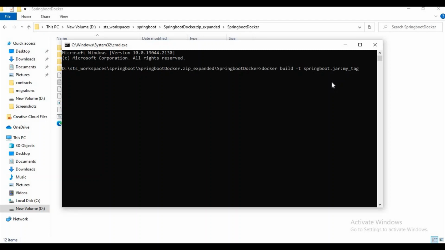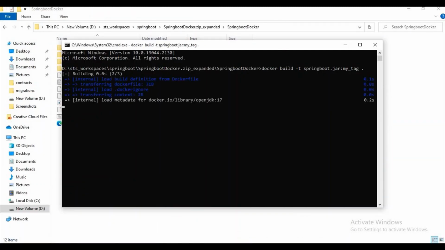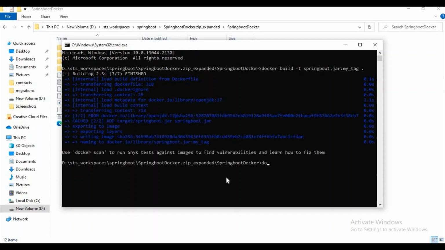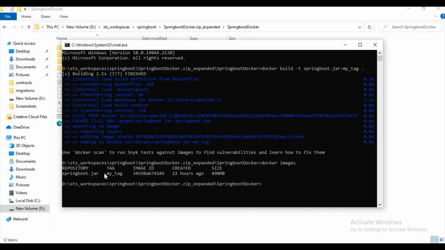If I don't give a tag name here, it will create the tag name as latest. Let's build our image, and let's check what images we have on our machine. I have only one image. Its name is springboot.jar and the tag is my_tag.